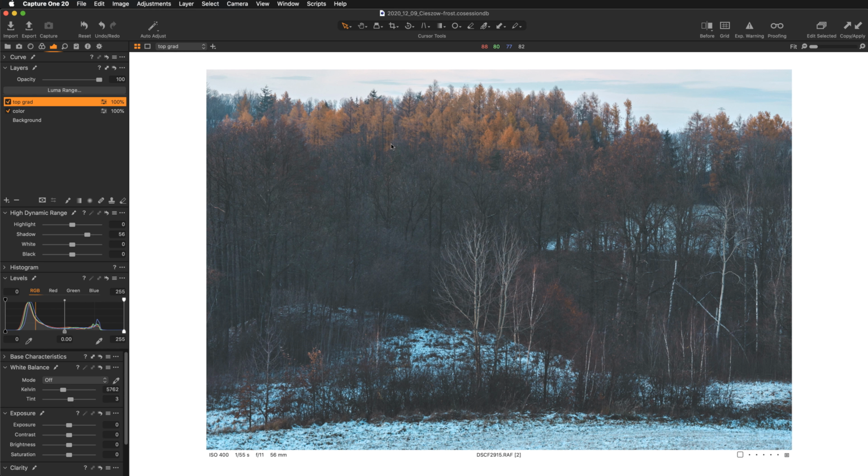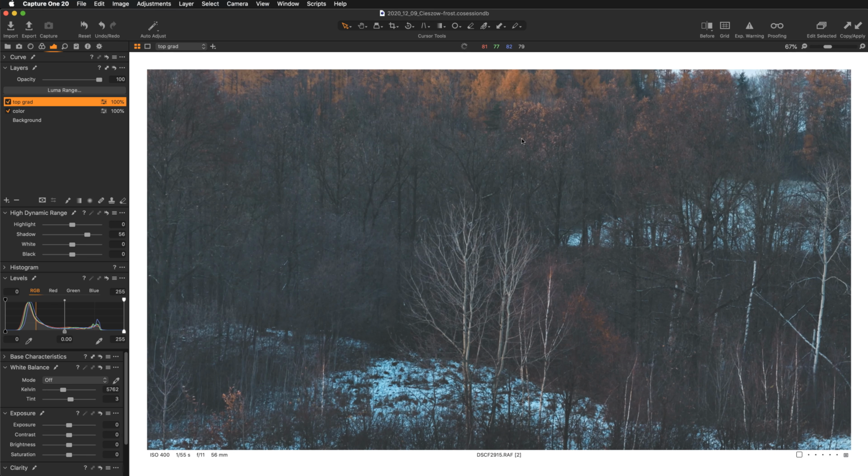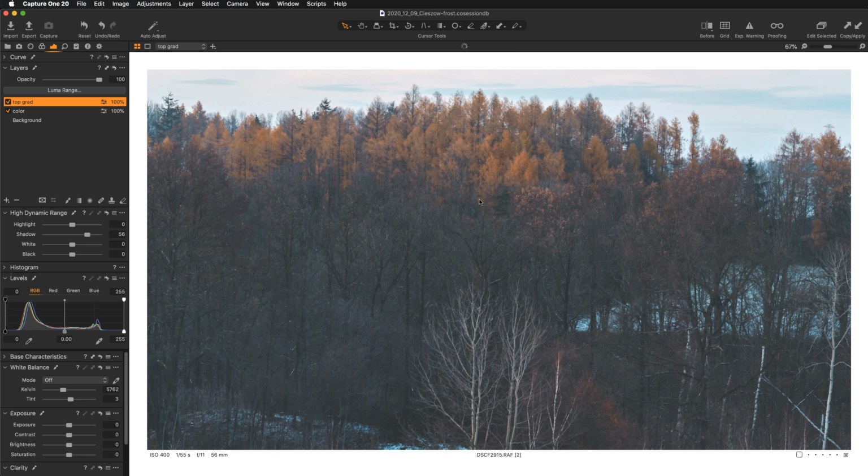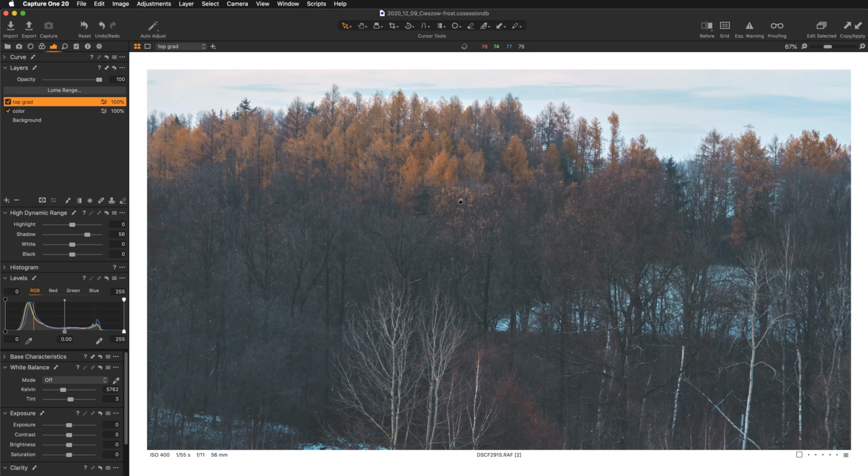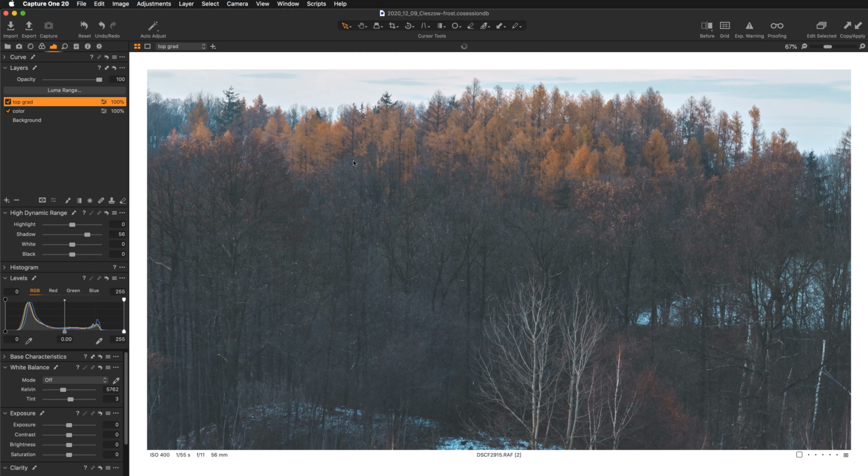Okay, let's move forward. Let's take a step further and now refine this effect of brightening these trees, but now we will be creating a color-based mask because I want to basically just brighten all these areas where we have those yellow leaves, those last leaves, and I don't want to touch those dark trunks.